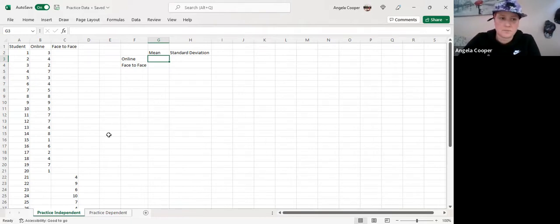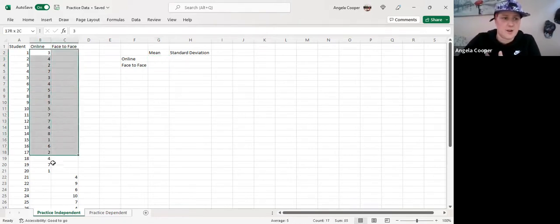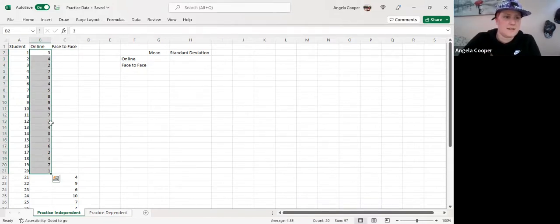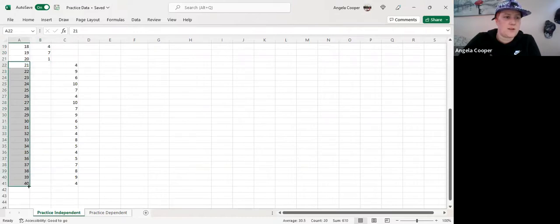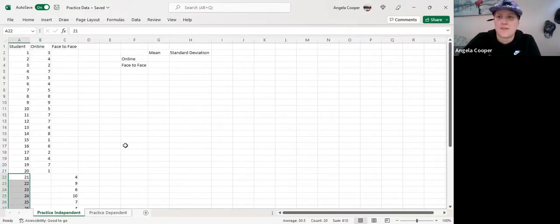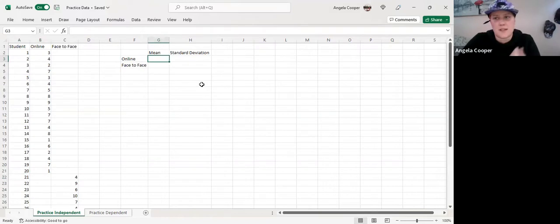We can see that we have 20 students in the online section, and then 21 to 40, so 20 students in the face-to-face section. The prompt will tell you that as well, except it's with or without a study guide. So we know the sample size for each is 20.